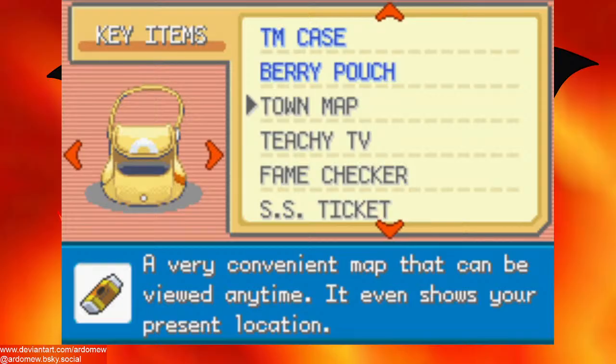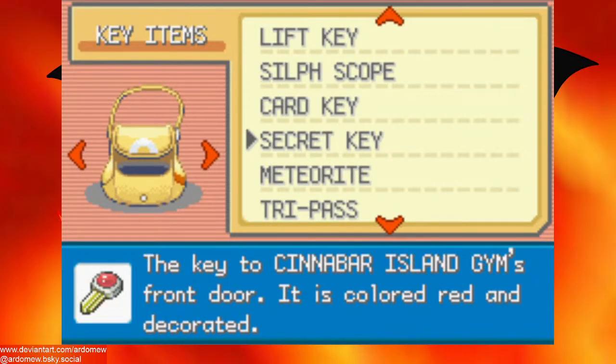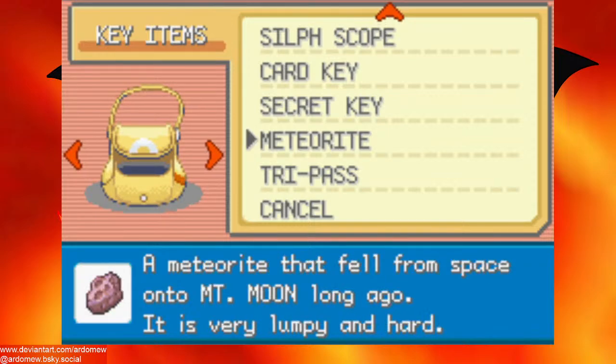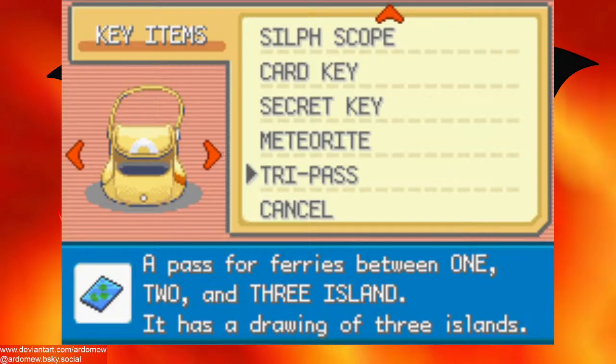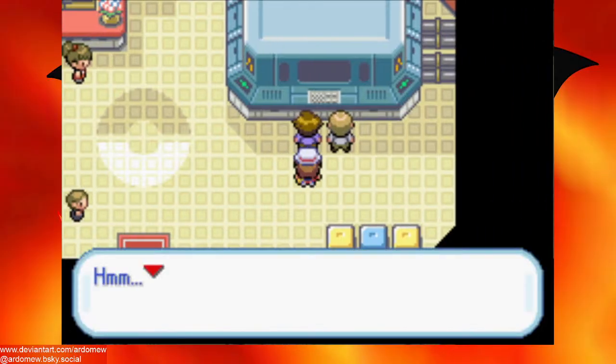So yeah, this entire sequence is gonna be pretty interesting. It's a bit of a lengthy side quest, but it's really not that bad. A meteorite that fell from space on a Mount Moon long ago. It's very lumpy and hard. For those of you who recall the plot of Ruby and Sapphire, a meteorite also played a minor role in that game. Though this one's definitely going to be a lot more minor. Then of course we have the Tri-Pass, which allows us to travel between the islands.